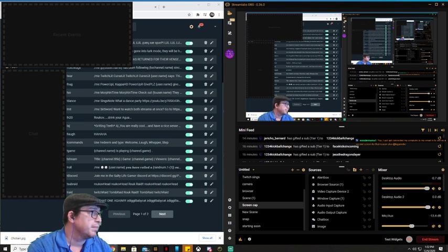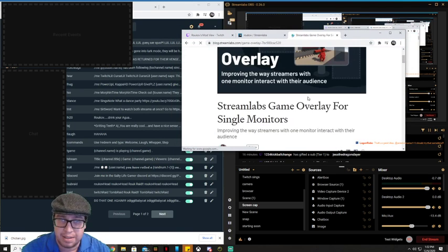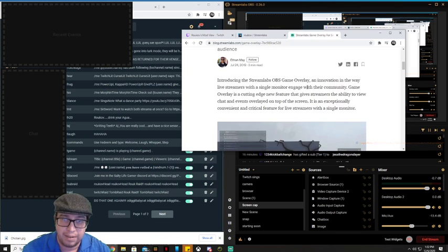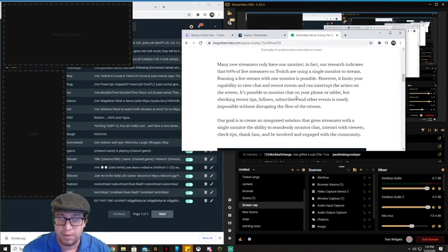Enable Streamlabs overlay in game. Streamlabs OBS, navigate to settings. Overlay will be available. Enable in-game overlay. Show chat. Show events, toggle positioning, adjust the opacity. Okay. I'm just taking a look at this. I've looked at this a little bit earlier as well, so hopefully I can get that answered for you. But yes, you can actually play games like this where you just have the one screen.